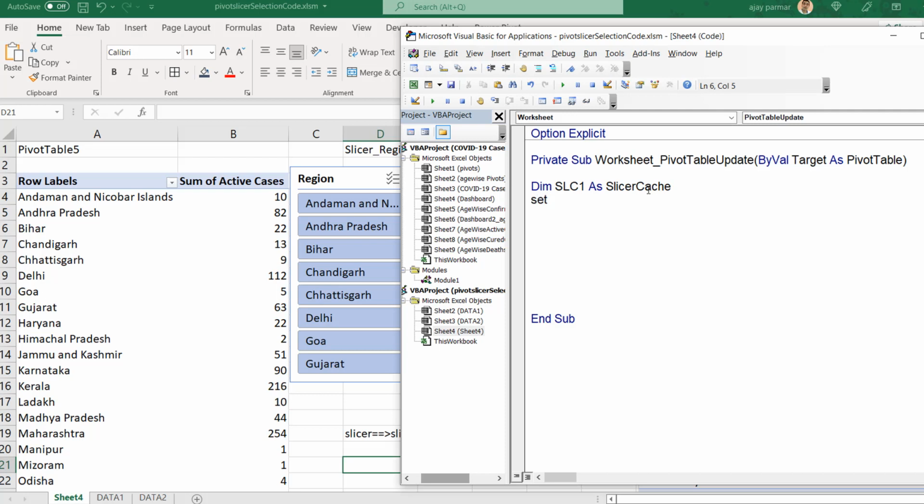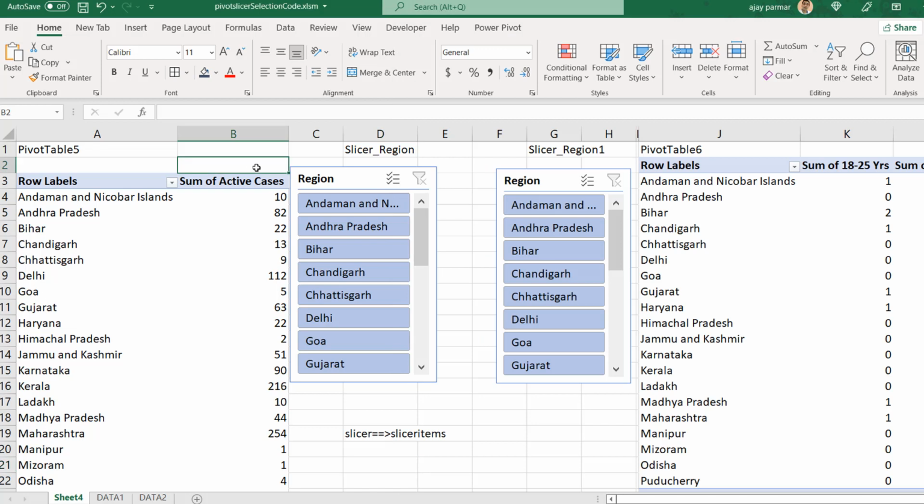We have to define which slicer we are talking about, so that we can run the loop inside that slicer. For that, it's very simple. Just write ThisWorkbook, which means exactly this coding file, and here we will use SlicerCaches, plural, and then give the name of that slicer. For us the name is actually slicer region, if you remember, and that's the reason I was finding the name. So now this is okay.